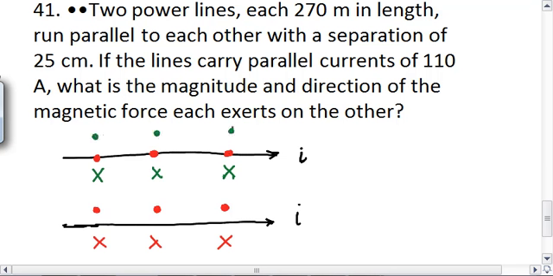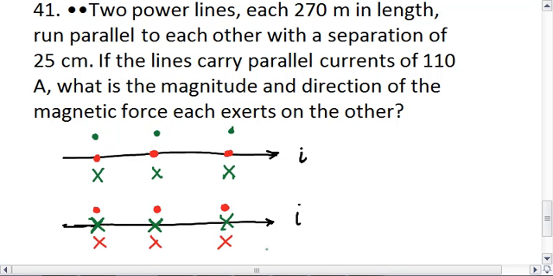Now because the bottom wire is in the magnetic field created by the top wire, the green X's will extend from here down to infinity. That means that there would be a green magnetic field that's directed into the page that acts on that bottom current carrying wire. So now let's use the right-hand rule for a current carrying wire in a magnetic field. The bottom wire has a current to the right. It's in a magnetic field, the green magnetic field, which is directed into the page. So which way is the bottom wire forced?